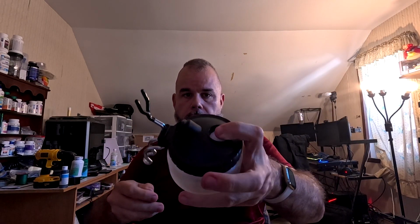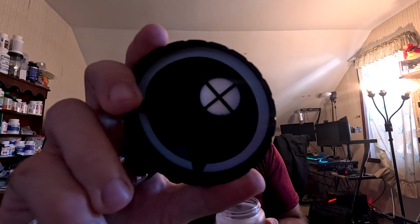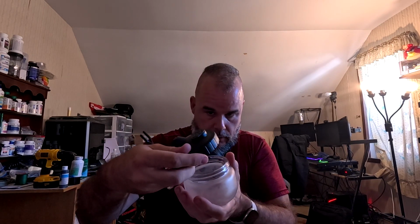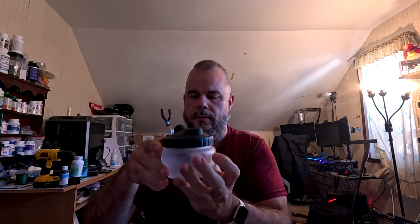And then over here you got an air filter, and it comes with spare air filters. Let me just pop this lid off. So yeah, you got an air filter underneath to prevent the paint from splashing back out in your face or all over your stuff. It comes with 2 of these foamy bits that you just stick in there, and you just take this lid, put it back on, and that will prevent the paint from coming back out and splashing you in the face. Very useful. When I saw the price, I was like, you know what? This sure beats going out and buying a jar of pickles and then having to eat pickles.